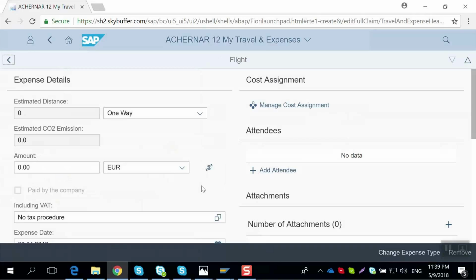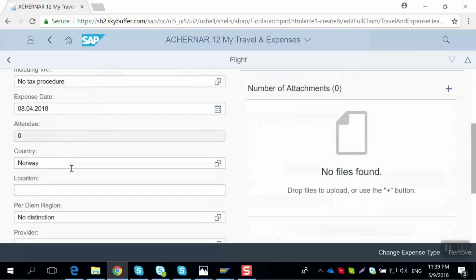The total flight amount, according to the receipt data, is 822 euros 10 cents. So we insert this sum. The value for the field of the country, which is Norway, is automatically transferred from the expense report header. And we enter the location of Stavanger.